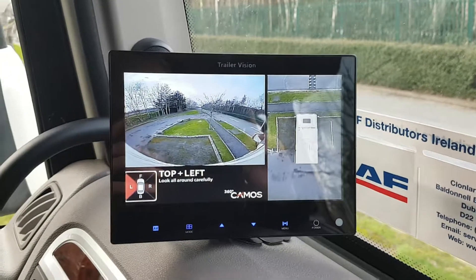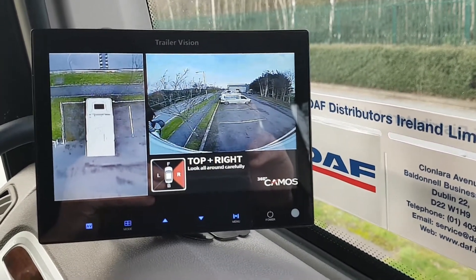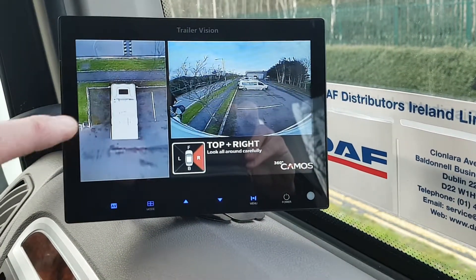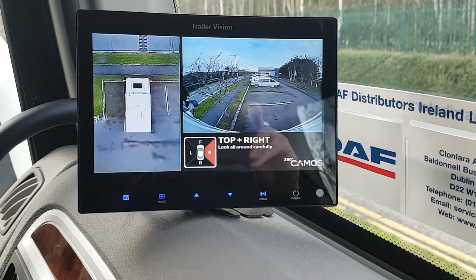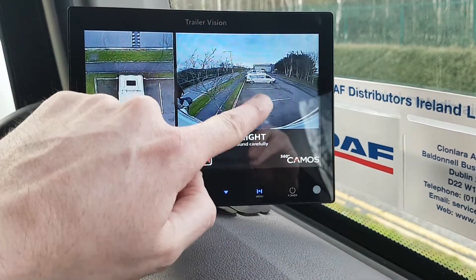Getting Noel now to go to the right camera — on the right hand side of the screen we have the right camera covering front to back on the truck, and on the left hand side we have the full 360-degree lockdown view. Anybody that comes within that area on the vehicle will be in view here, and if on the right hand side they'll also be in view here.